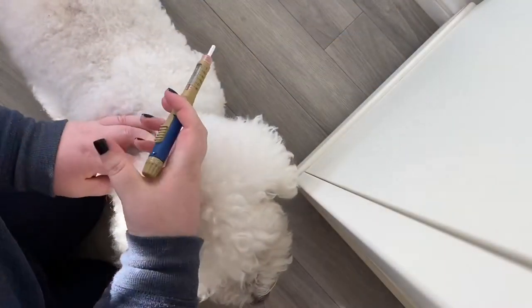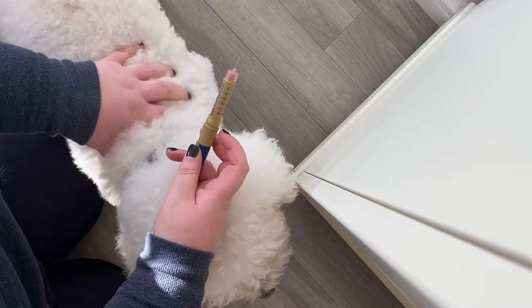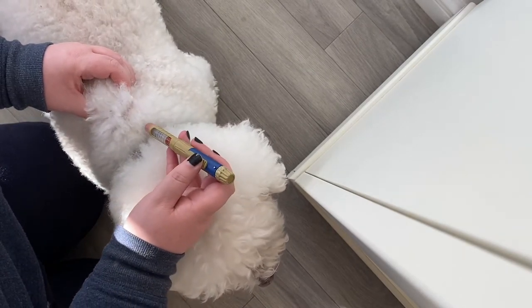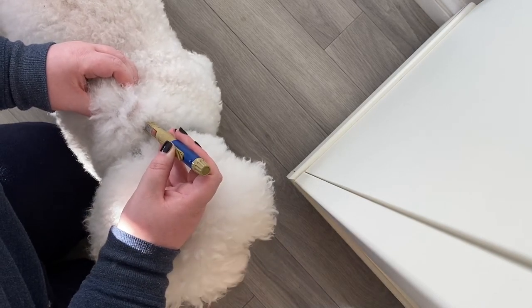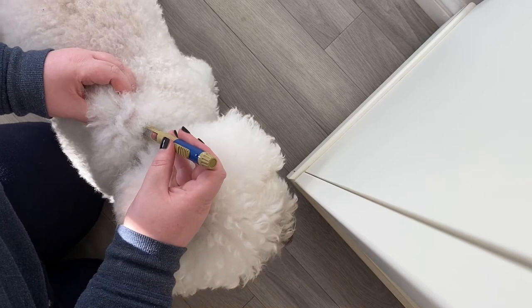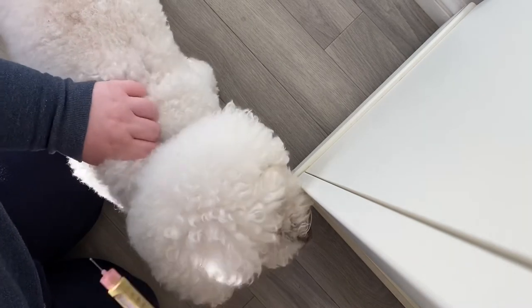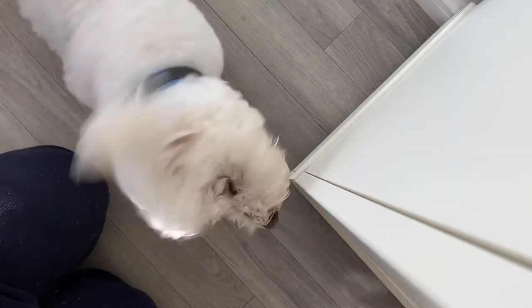So I'm just going to remove the cap of the needle. I'm going to pinch my scruff on my dog's neck. Create a little tent if you can before you push the needle in. And then release the insulin by pushing the lever down. And you'll see the dial will go down to zero. Leave it in your dog's neck just for a few seconds, just to make sure that all of the insulin's gone in. And give it a rub there.